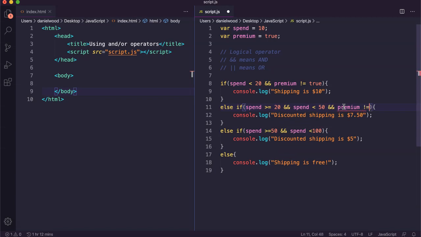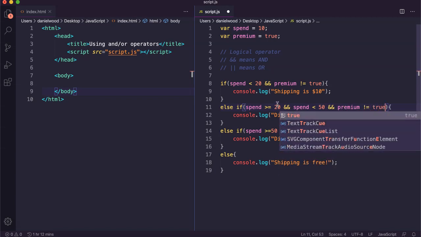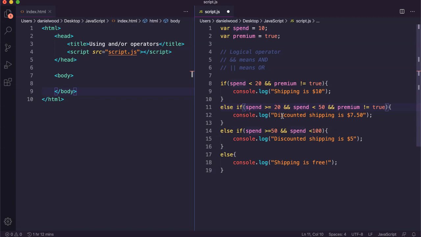But here, what we would want to do is check, firstly, are these two things true, or is this true? Okay. So we could group that in brackets. So we can actually group conditions. Here I'm grouping that in brackets or parentheses. I'm checking firstly how much they've spent. Oops, sorry, I made a mistake there.